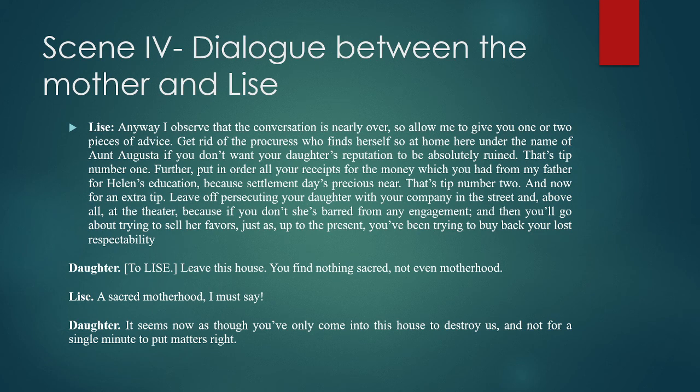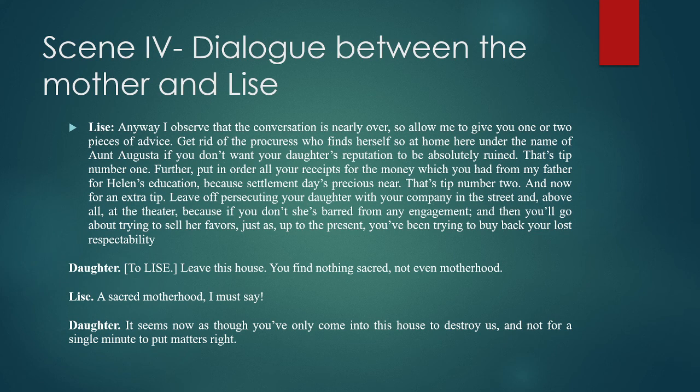At this time, the daughter feels very humiliated because Lise was asking her mother to be away from her. So this is how she tells Lise to leave the home. The daughter says here to Lise, leave this home. You find nothing sacred, not even motherhood, because the daughter feels very angry when Lise humiliates her mother.